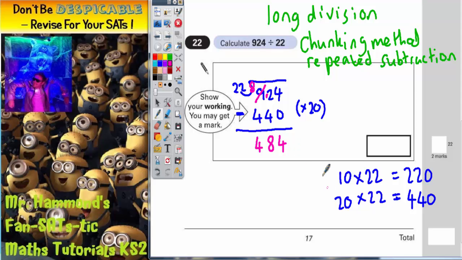Well, what chunk of 22s can I subtract this time? I could do 220, but I can still do 440 because that's less than 484. So let's do another, subtract another 440. And remember, this 440 is 20 lots. So let's write times 20 again at the side. So let's work out what that comes to. 4 take away 0 is 4. 8 take away 4 is 4. And 4 take away 4 is 0.